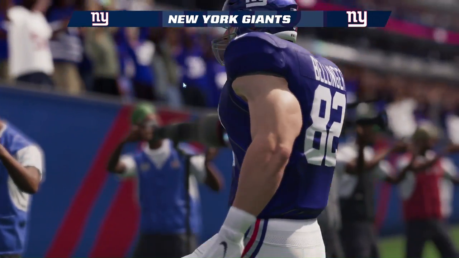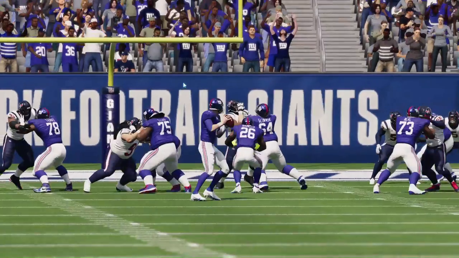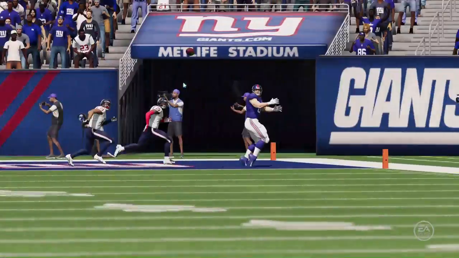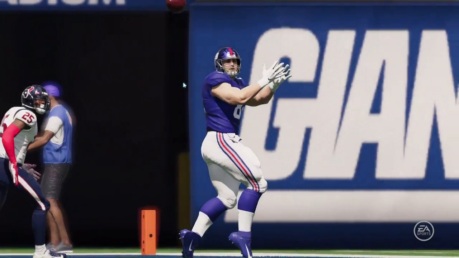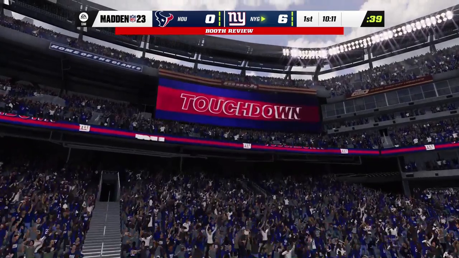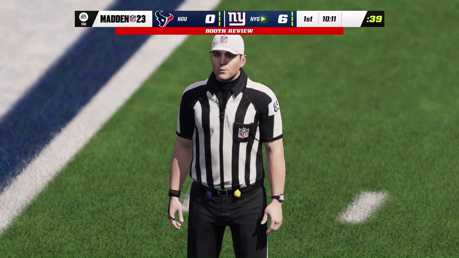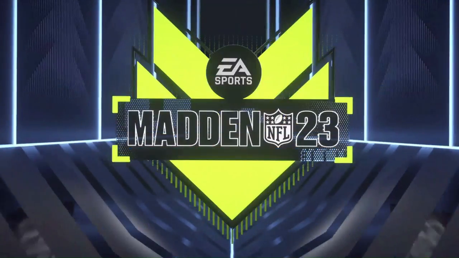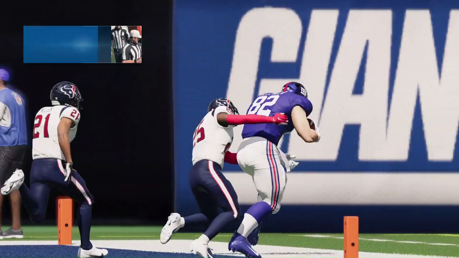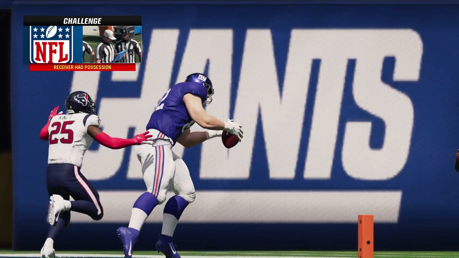Daniel Bellinger, a 7-yard touchdown grab. And the Giants will jump on top with the game's first score here this afternoon. They got to love that. And now, of course, all scoring plays are reviewed, and I think they're going to take an extra long look at this one. They're taking a peek at whether or not those feet were in bounds, and obviously a big call here in the end zone.